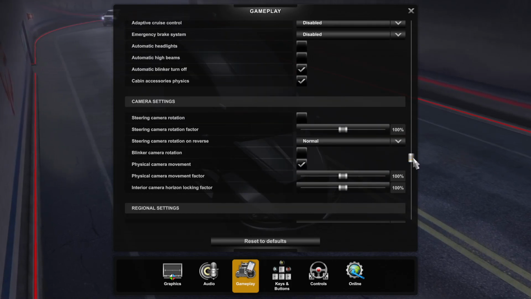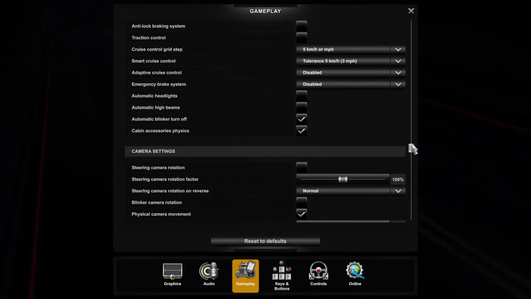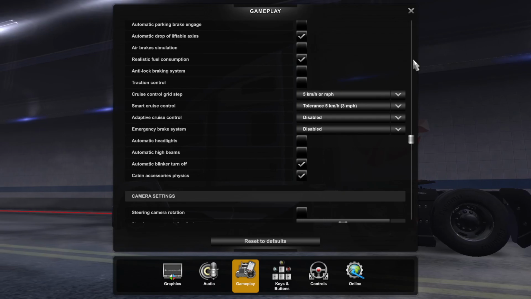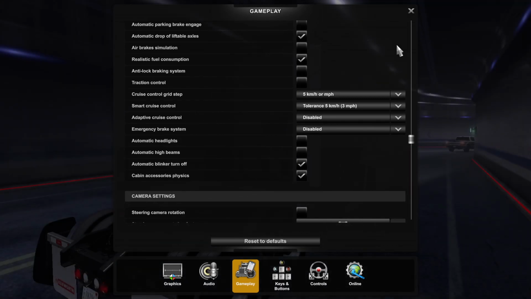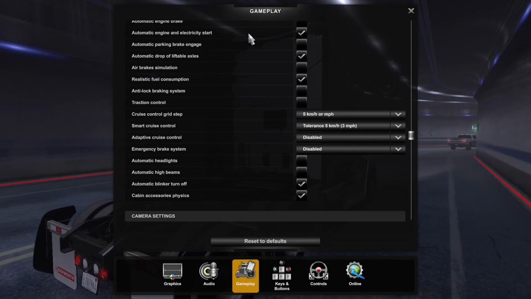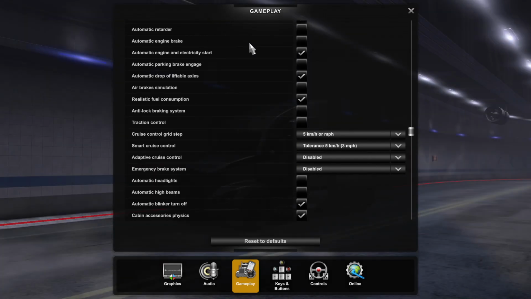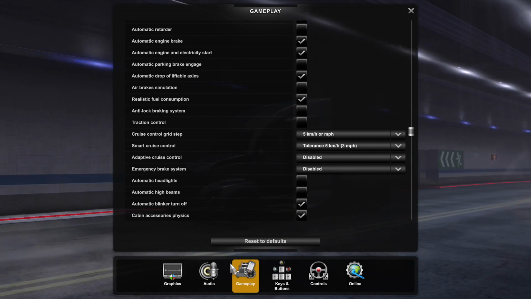None of that's important due to this. I go past the automatic jake or engine brake. Automatic parking brake. There's the automatic... no, automatic engine brakes right above it. Okay, check that on.